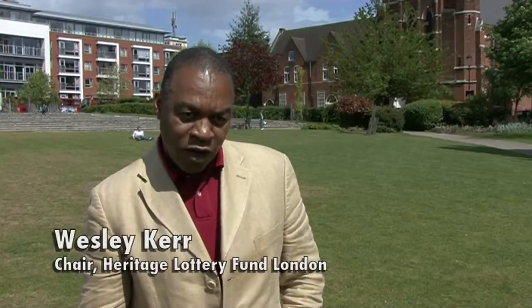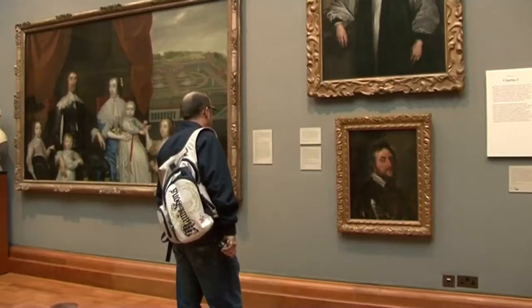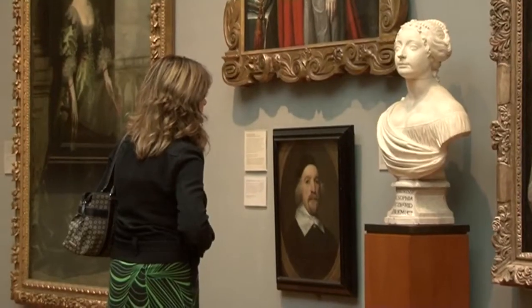The Heritage Lottery Fund has enabled investment to be spent in the people's heritage, and that's terrific. The creative endeavour, the engagement with communities, offering an opportunity for people to think about their past in new ways, that creative bit really is part of a wonderful, rosy future for the Heritage Lottery Fund.